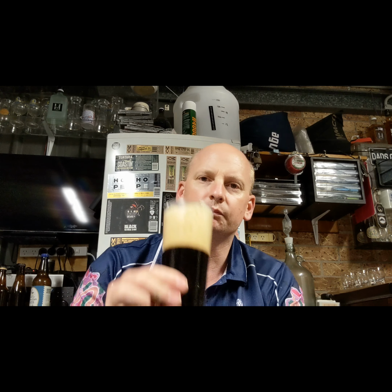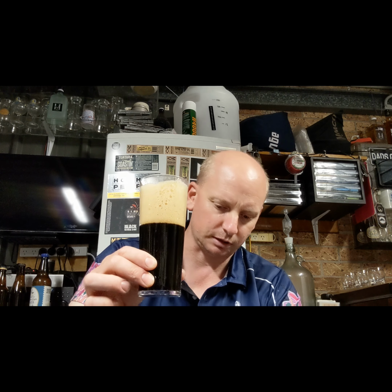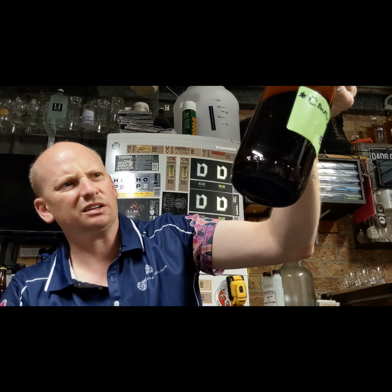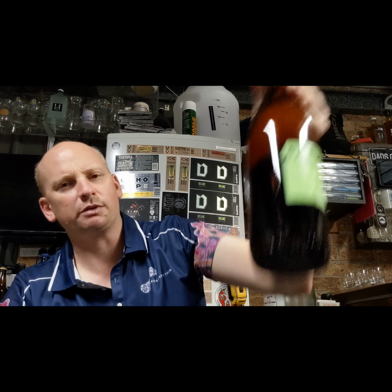Okay, apart from being overcarbonated, plenty of volcanic action happening there within the bottle. It has settled down a bit, it's still going ever so slightly. It's got to be frustrating for Jman, I do feel for him. He has had a few bottled beers that have been overcarbonated. We had a bit of a discussion about brewing it for longer, going for about two weeks instead of, I think his turnarounds were anywhere between 7 to 10 days. I'd be more inclined to go for 14 or longer.